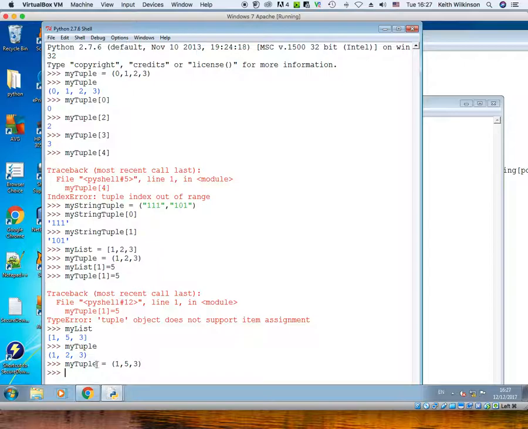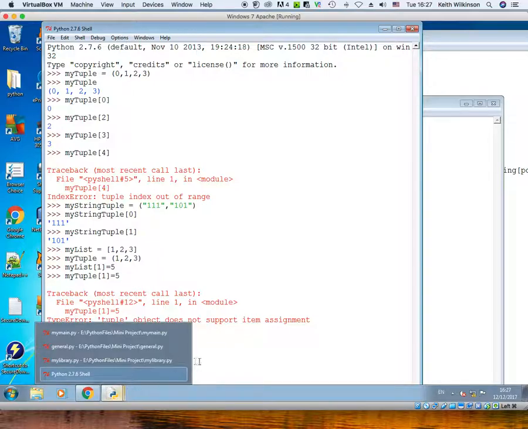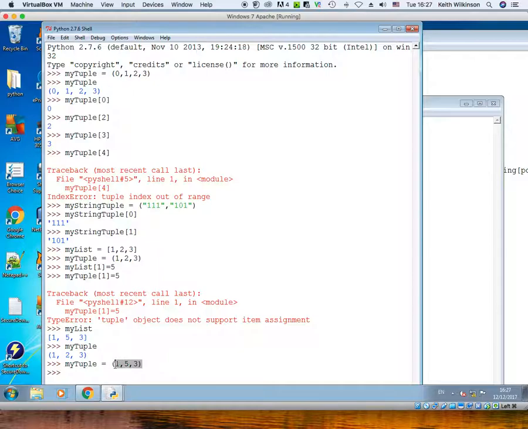So I could use the same name, the same arguments as I used before, but with a change, and that will rewrite what the tuple was. So the only way that I can change that middle value of 2 to a 5 is by reassigning the whole tuple. With a list, I can just change it.